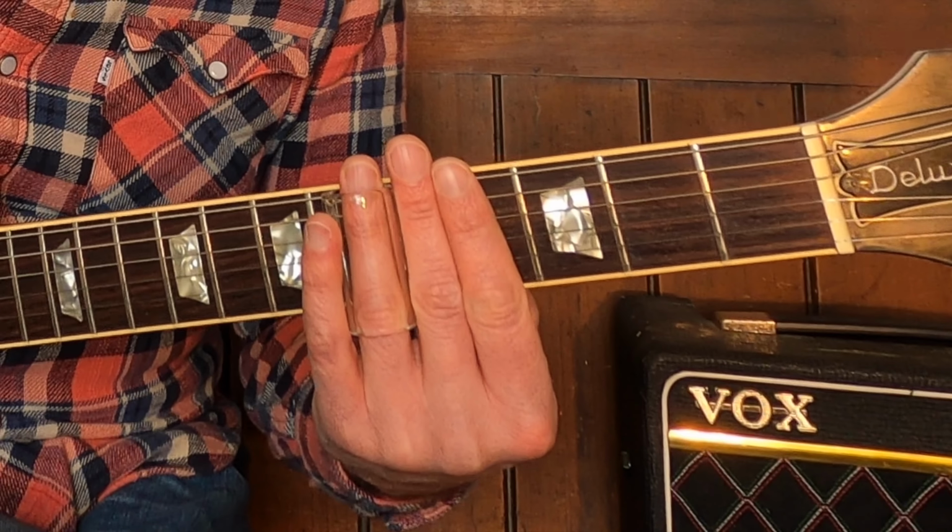And you can give it a wobble. So that's A major. Now, the other thing which is good to get used to doing straight off the bat, and it might feel, again, a little uncomfortable, is, if you're using this finger, take these two fingers and just rest them on the slide in front here. They're not pressing down, they're just resting.